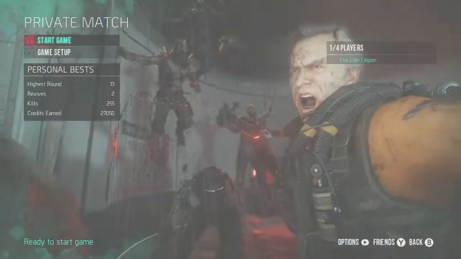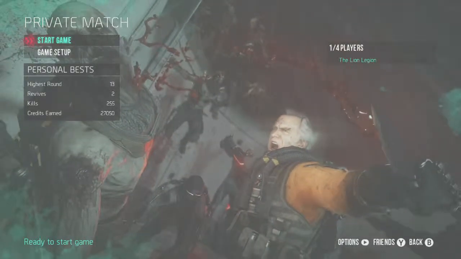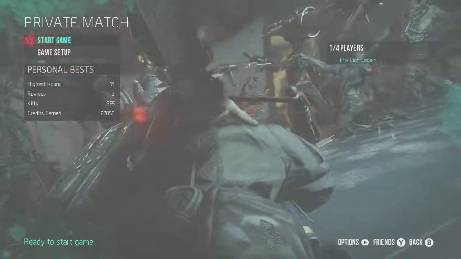Not that bad either, actually, because there's a really hard boss round at round like 13. So if we can try and get past the boss round, that'd be good. We're going to have several attempts. In this map, there's like 3 or 4 boss rounds, so it's going to be really difficult.